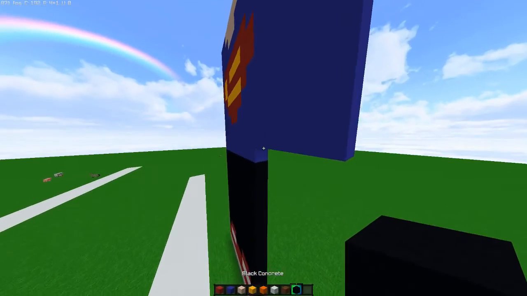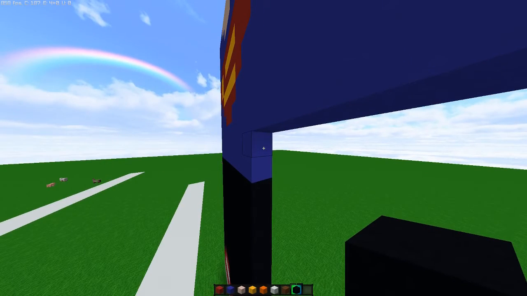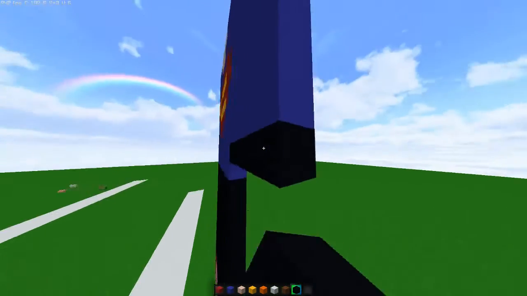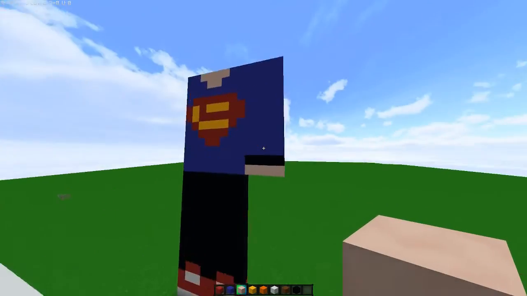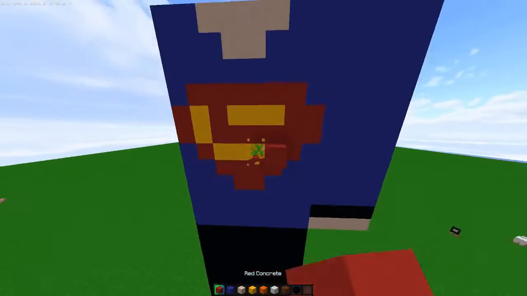Now then, what you want to do is come back. Now you have a black concrete, and come back by four. And then you place a white block under the black concrete. Wait, hold on, guys. Let's just fix this. There we go.